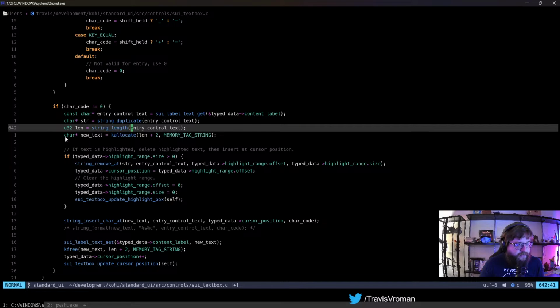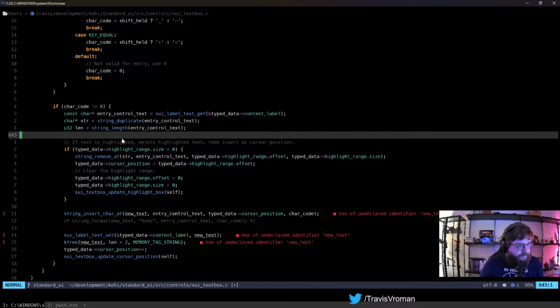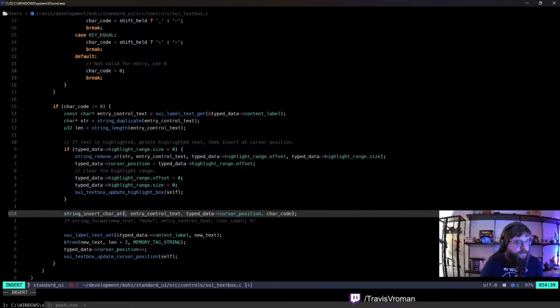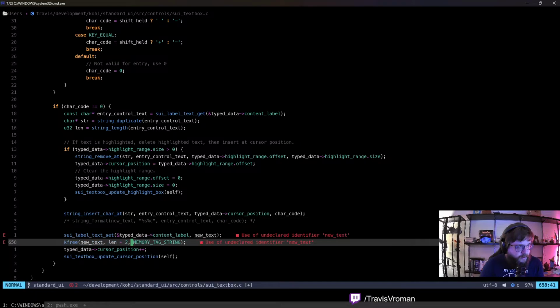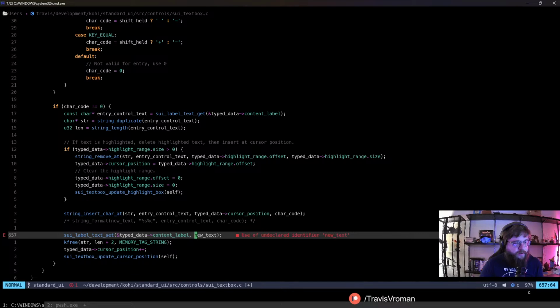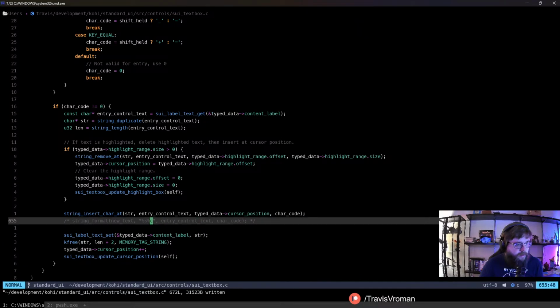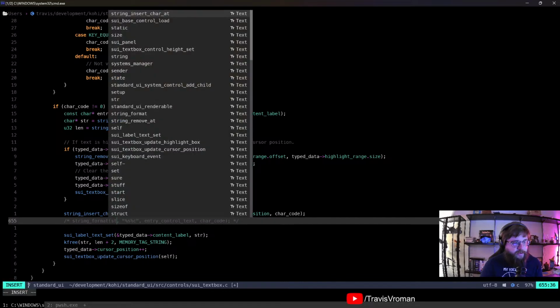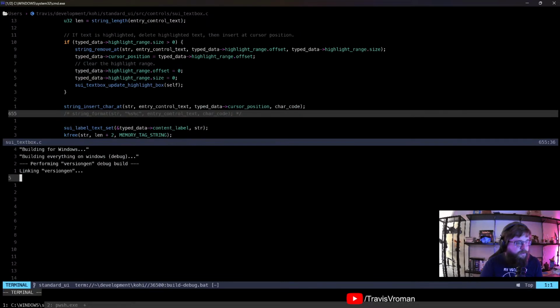Sure, we can use that. That's fine. New text, I'm going to get rid of. Insert character at, I'm going to use string for. And then after we set the text, we're going to clean up string. Right? That should do the thing. I'm going to change this in the comment so it works there too, just in case we need that for some reason.